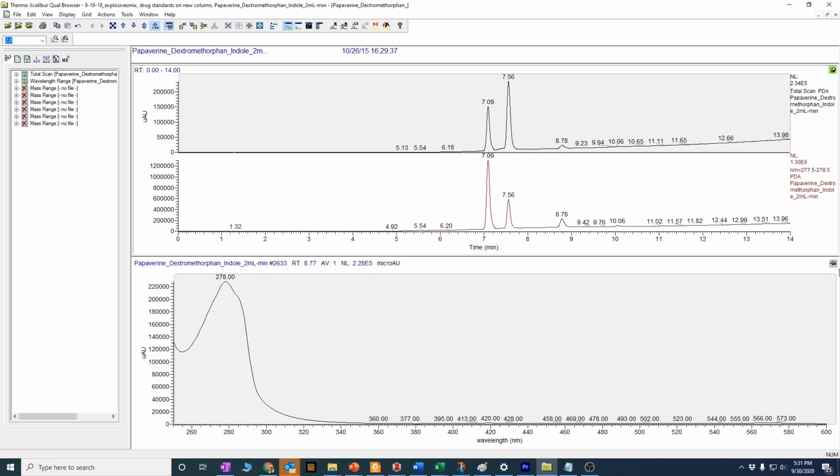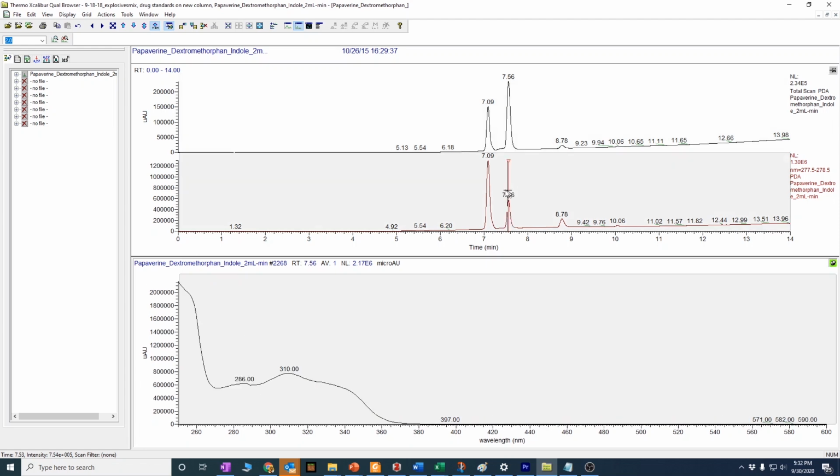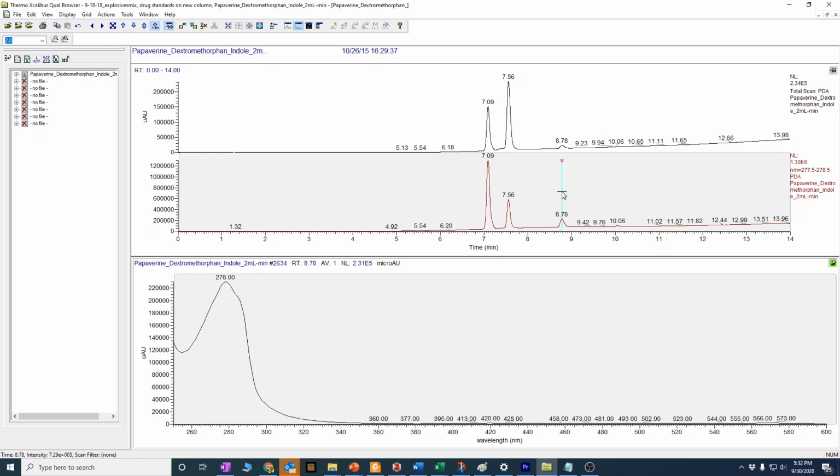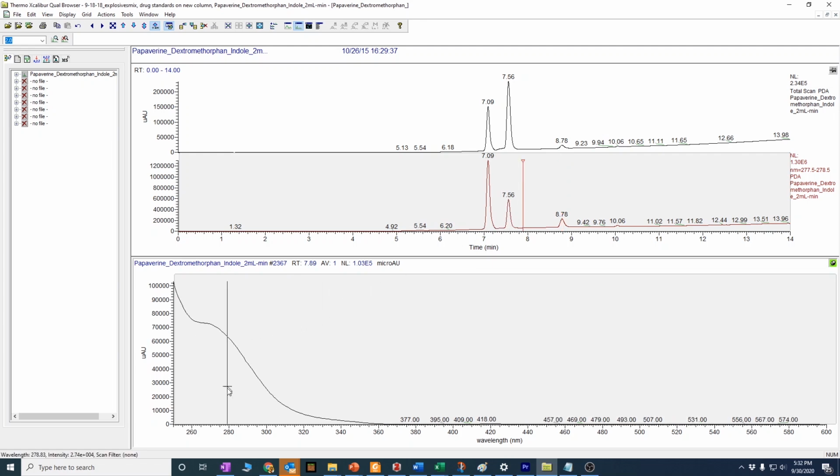And you can see that changes our spectrum, not a whole ton, but it changes our spectrum a little bit. These guys also have absorbance at 278. That 278, 280 region is really common. But now it's plotting the signal intensity over here. You can see the y-axis has shifted because it's plotting the signal intensity simply as, well, what is your absorbance at 278? So at this point in time, it's measuring the absorbance at 278. And then it puts that as this point on the y-axis up here.